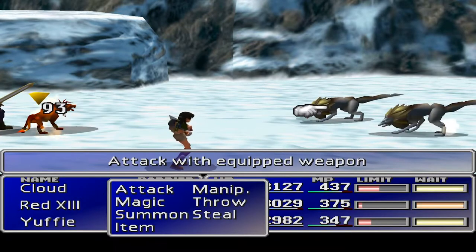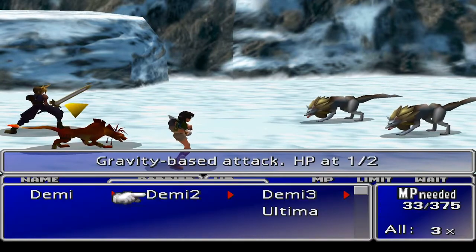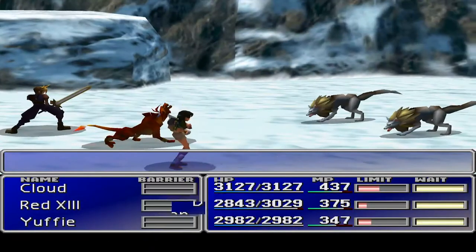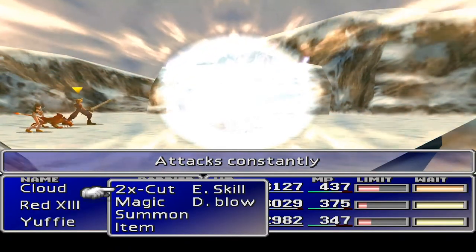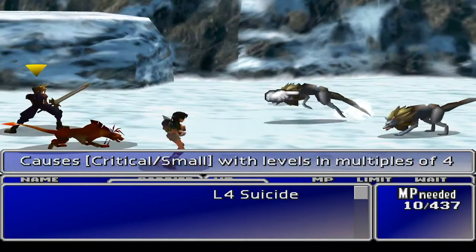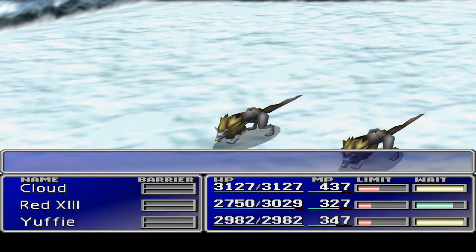Okay, Red 13, do some damage. Do I do some damage? I don't know. Let's go with Demi 4. Demi 4, yeah, that's exactly what I did. And then we're going to morph them. I don't know if we're going to get anything particularly good out of them. Do we have an enemy skill that's worth it? Let's try an L4 Suicide. I don't know if any of them are at multiples of 4, but that would be pretty good. Bam, hit them with the morph.